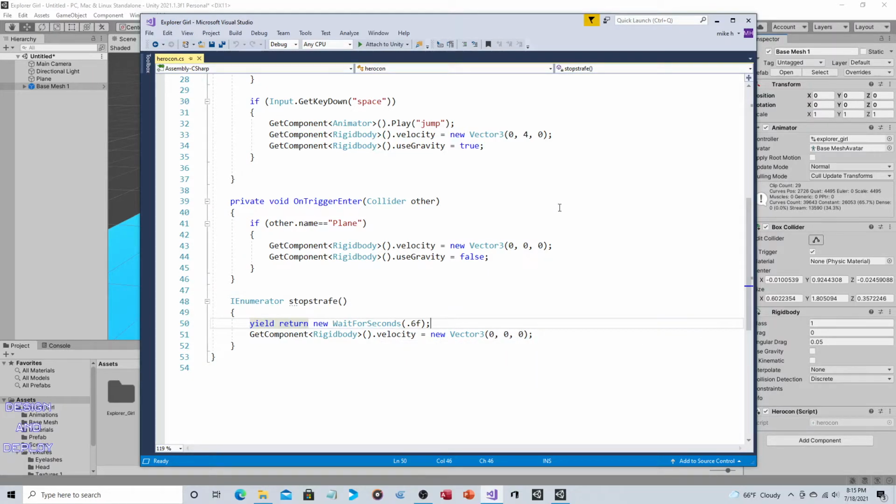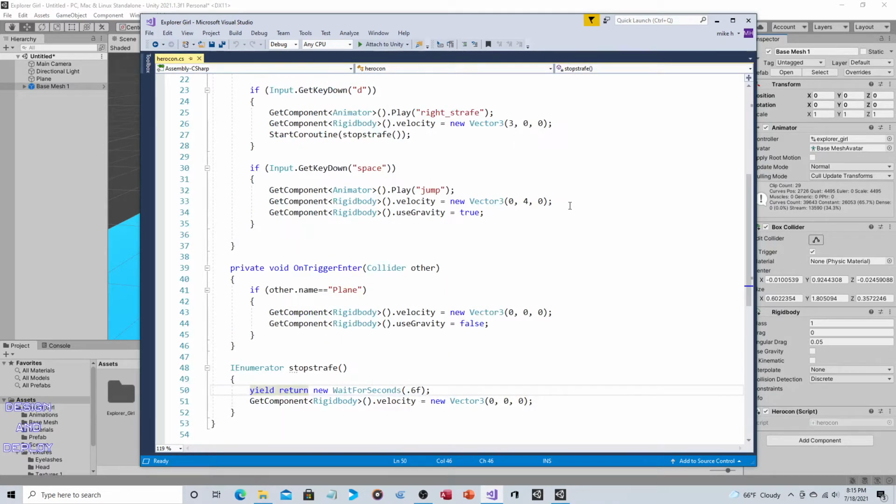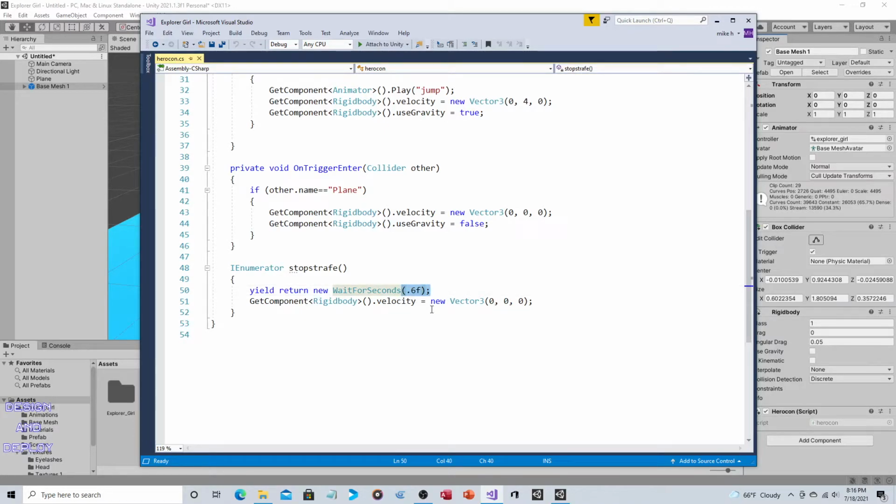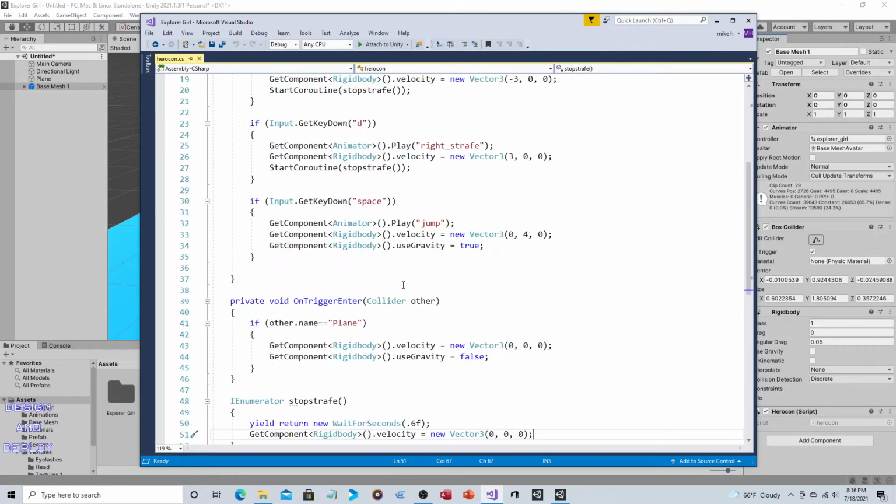Again, so you were moving in a direction. You move that direction for 0.6 of a second, and then you stop because now you're where you're supposed to be. In your final game, you'd probably put one more line of code in here to make sure that your character is indeed exactly in the middle of that lane, so you don't have long-term creep, slowly creeping off the center of the lane. It's easy enough just to do a single line to do that, but that's really out of the scope of this. I'm trying to give you an example of this specific character as opposed to a full game. So if I did not forget anything, that will do it.